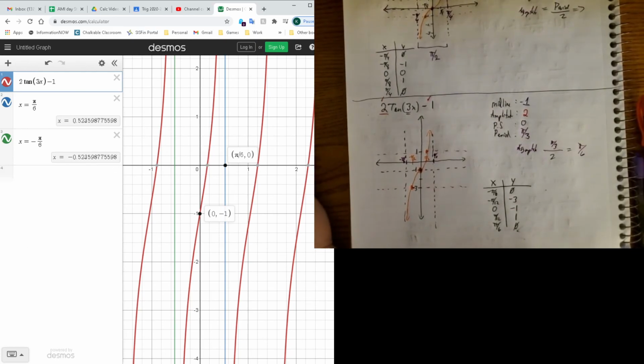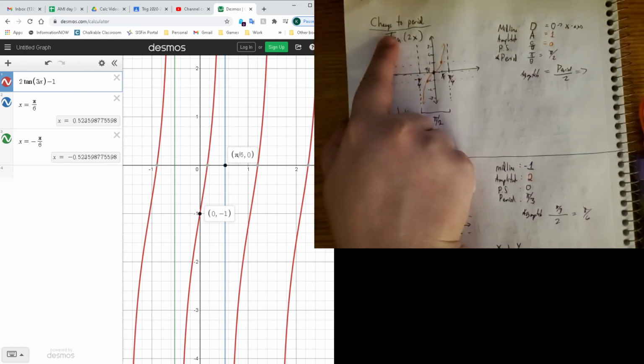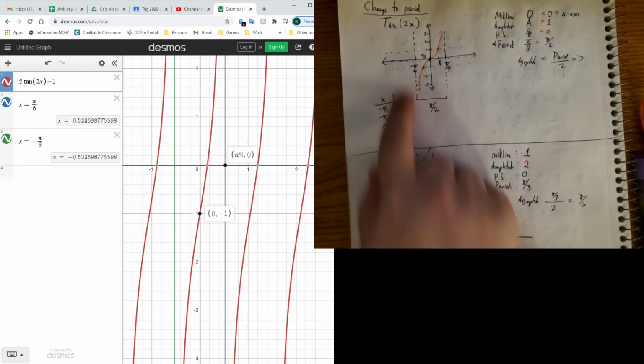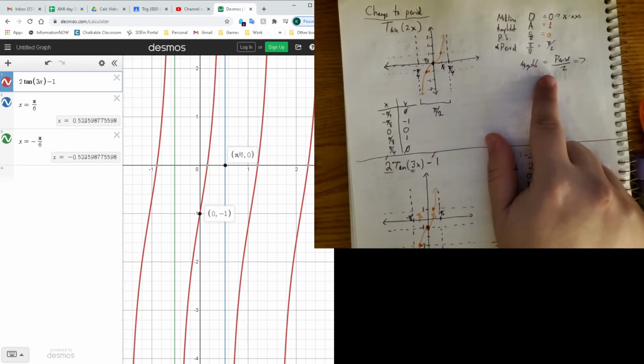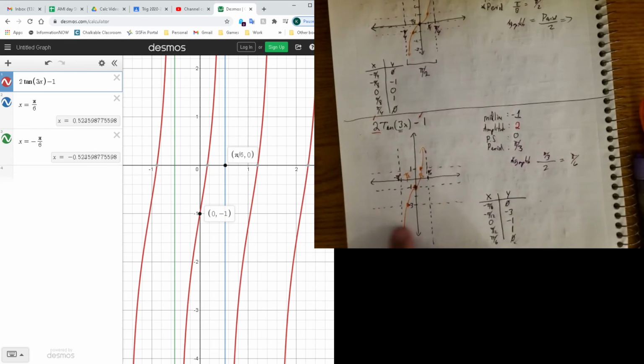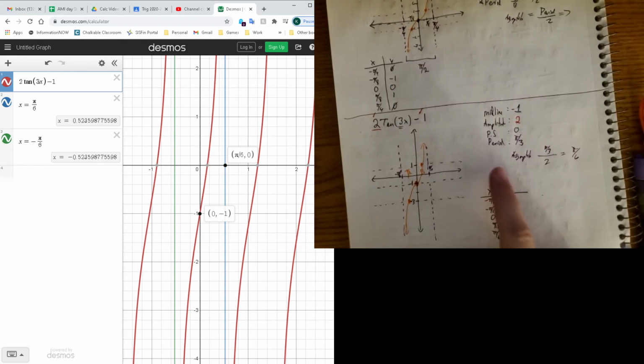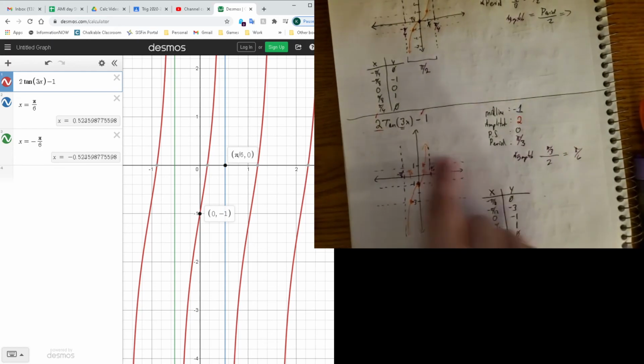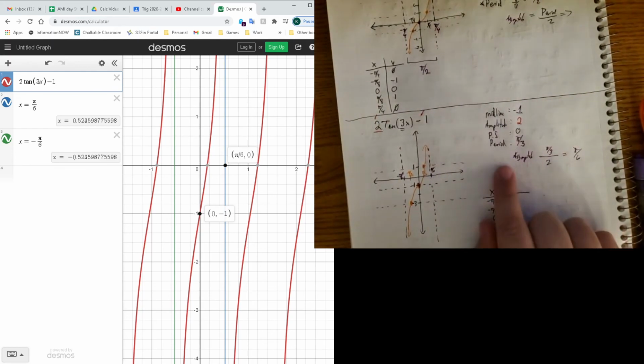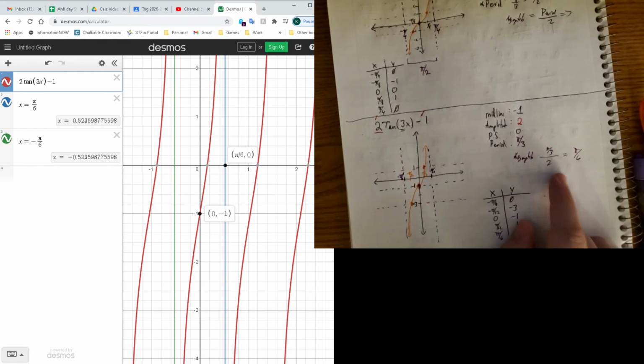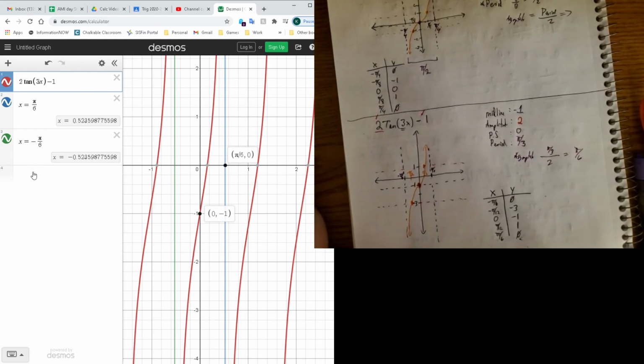There is how to graph a change to the period function using just a basic change, using the asymptotes and the periods, and then a more advanced change where I'm changing multiple components. You just have to do it one step at a time. And notice how we'll always box our piece using midline and amplitude, and then asymptotes, in this case for tangent, are really important. So there we have it.